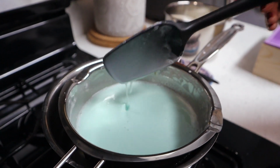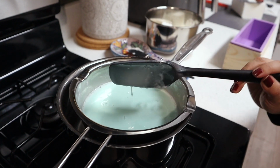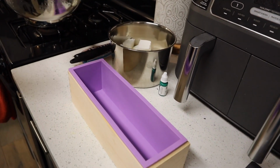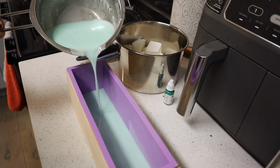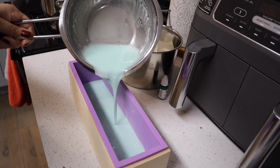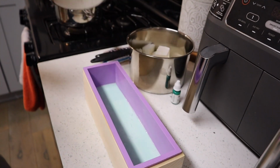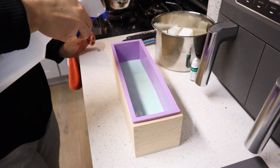So it's nice and liquidy, and now I can pour it into my mold. So here goes our first layer. So that's looking pretty good. In order for me to, I gotta spray this to remove the bubbles.